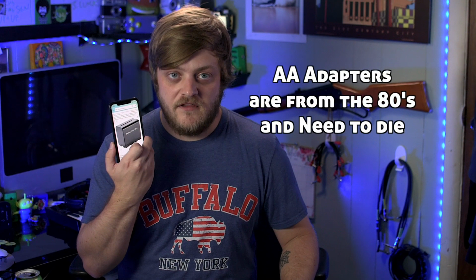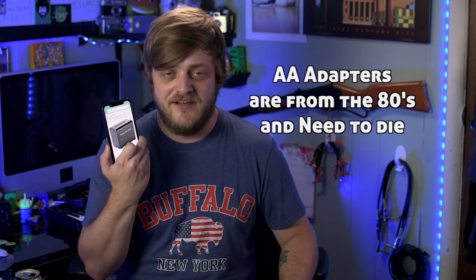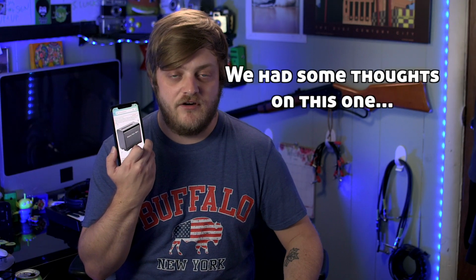When we tried them, they got about a quarter of the capacity when fully loaded of a regular NPF 970. And they weighed twice as much as a regular NPF 970. And then you have to unload it and charge all the AAs when you're done instead of just charging one battery. There's no benefit unless you're so hard up and you just have a wall full of AAs and your whole house is, you can't stop tripping over AAs.